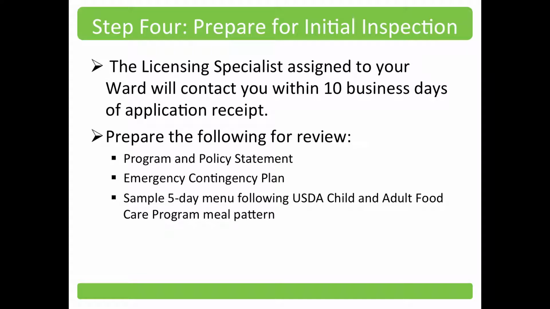Step 4. Prepare for initial inspection. The licensing specialist assigned to your ward will contact you within 10 business days of application receipt. Prepare the following for review: program and policy statement, emergency contingency plan, and a sample 5-day menu following USDA Child and Adult Care Food Program meal pattern. These forms can also be found on the OSSE Division of Early Learning Licensing homepage.